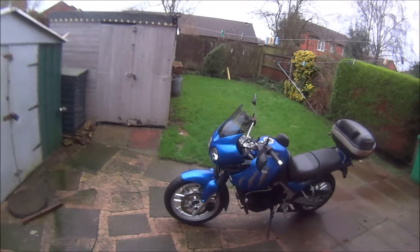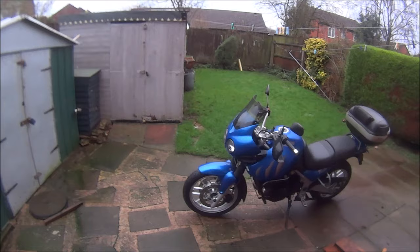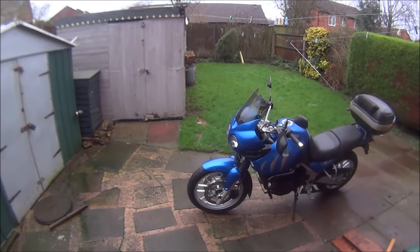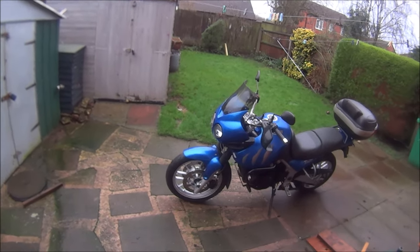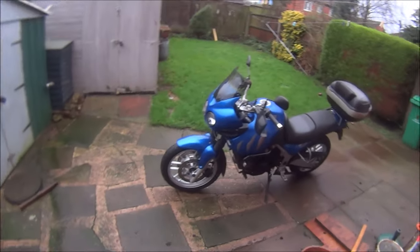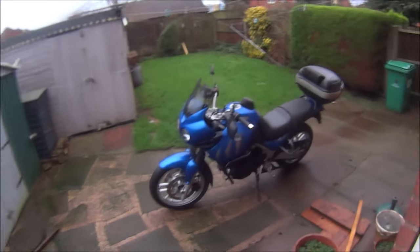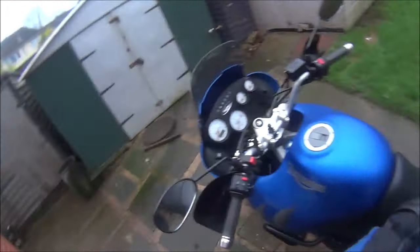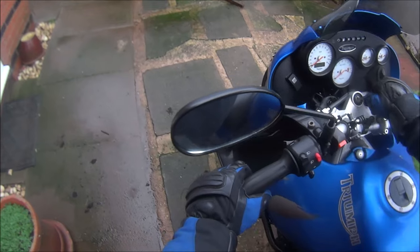Okay, so it's MOT day then. Wish me luck. And also wish me luck I'm not pushing this thing back home because it won't start. I've given the battery a good charge. I've given the spare battery a good charge. And I've got the jump start as well in the top box. I know it's going to start now because it turned over in the shed before I got it out. Wish me luck, Maddie. Let's pray it's going to start.